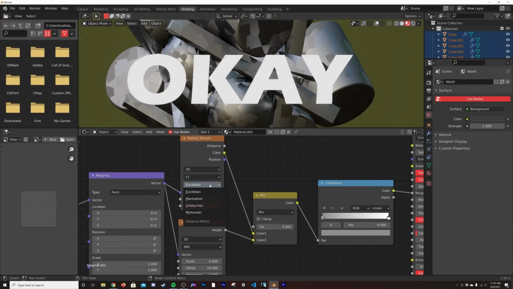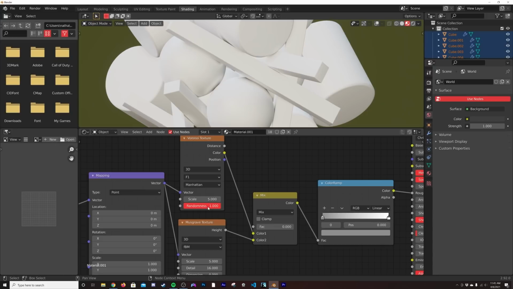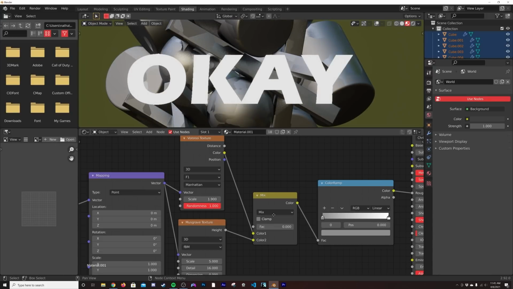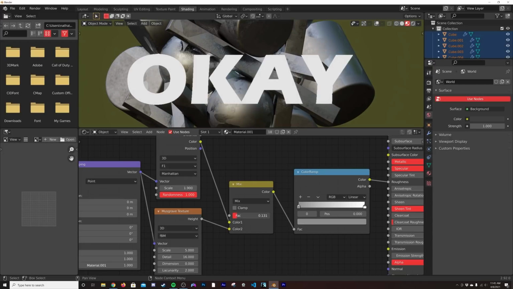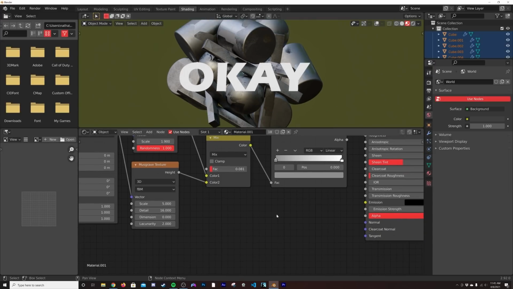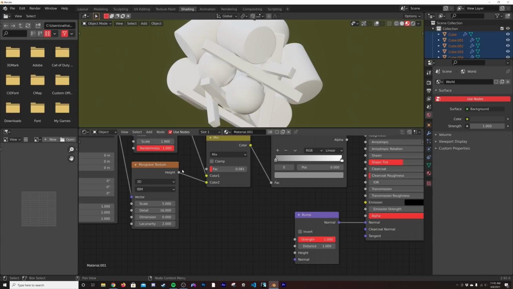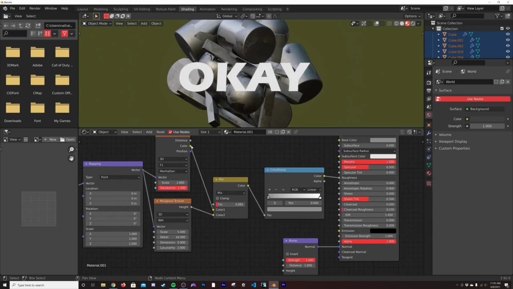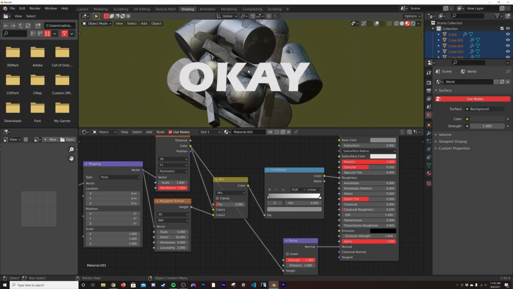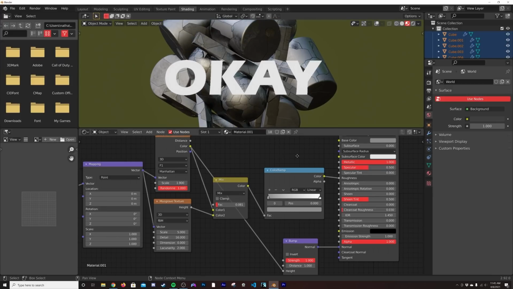I'm going to go from this to Manhattan. Bring my scale up, something like this. And then what we'll do is we'll bring that factor in. And now we have a really cool material. And then what we need to do is hit Shift A, search bump. We'll get a bump node here. Plug that into the normal. And then we'll plug in the color into the height of the bump. And then now we have this really nice, really cool material.